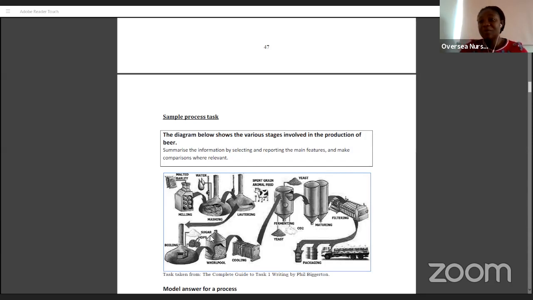It does not mean I must break even. If I have 12 steps, for instance, it does not mean that I must say 6 and 6. No, I can use my discretion as long as I'm able to cover all that I'm expected to cover. Does that make sense? Good. So your common sense comes in here.